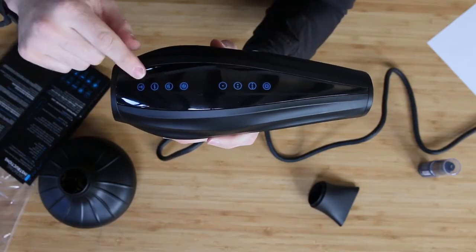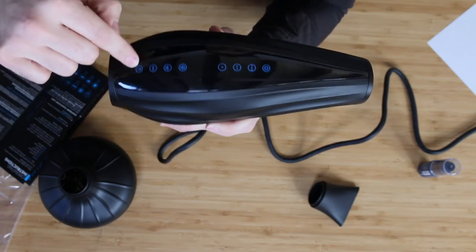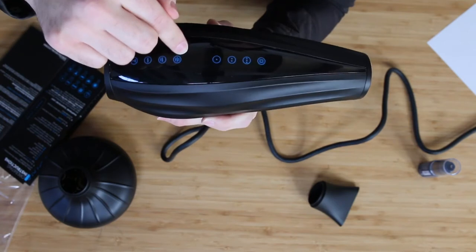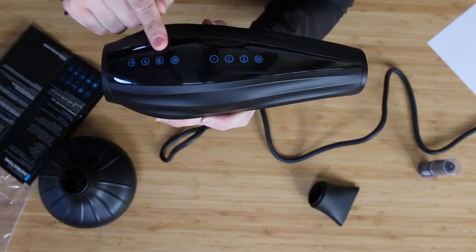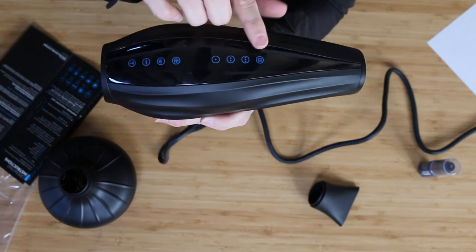The first indicator on the back of the blow dryer is not a button — it's the air filter alert that lights up when the filter needs to be cleaned. The next three buttons are your heat settings: low, medium, and high heat. Then you move into airflow: low, medium, and high. Then you have your ion button, which you can turn on and off. Ions seal the cuticle and help blow dry the hair smoother and shinier. You can rough-dry with ions off, then when you go in with your round brush to polish, turn the ions on to finish with a silky result.